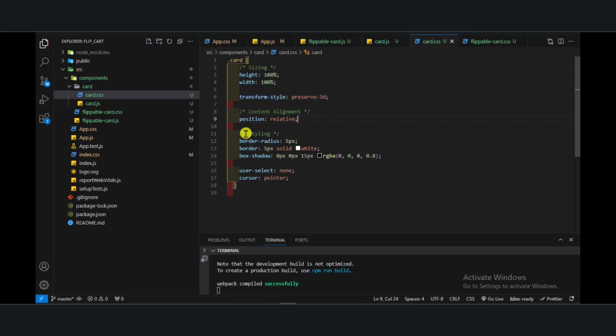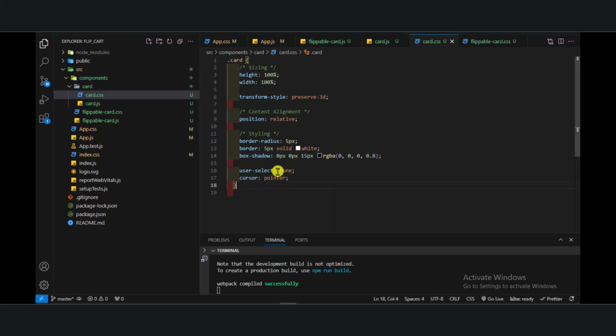Okay, the styling: border radius 5px and border 5px solid for the border, and the color of the border is white. Box shadow x 0, y 0, and 15px for the shadow.